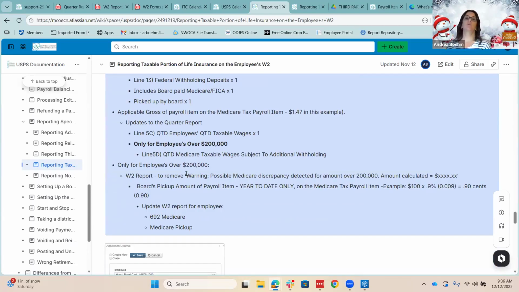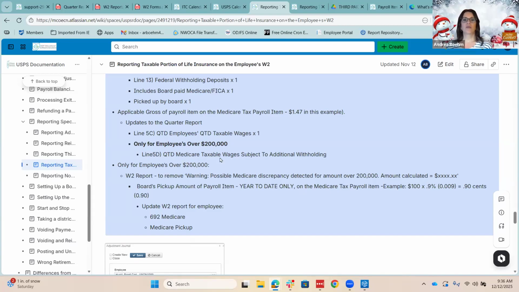Now, again, you might have some employees that, since they didn't get this updated prior to the last pay, and if they're over 200,000, again, if they got it added in, then the system does it for them. But if not, for those employees that are already over that 200,000 mark after the last pay, and they do these adjustments, they're going to have to do another entry. So make note of that. So again, this is only for employees over the 200,000 mark.